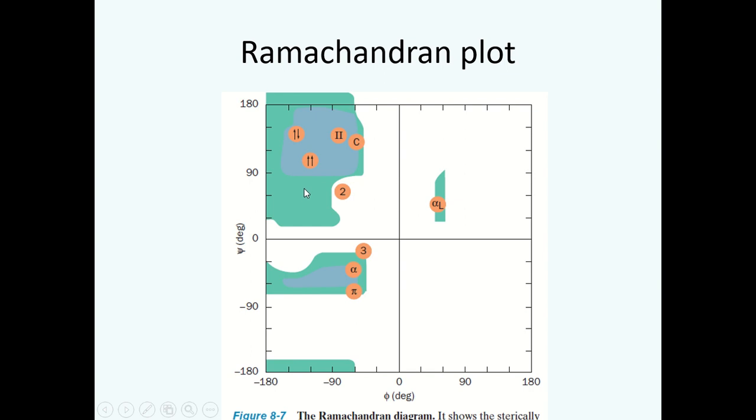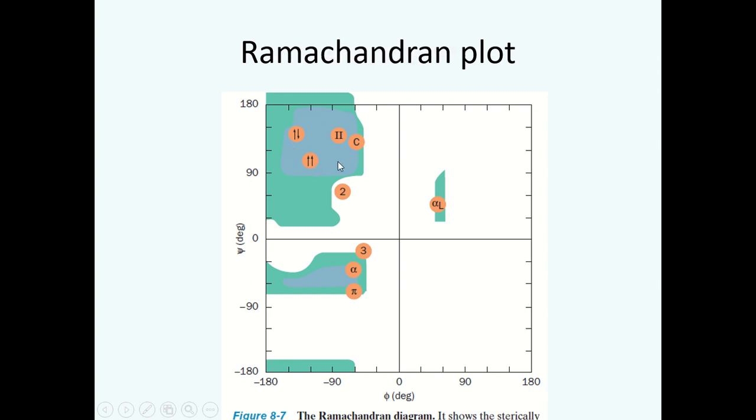So what this plot shows is that there are only certain permissible conformations in which amino acids can exist when they are present in a given secondary structure. For example, we know about one of the secondary structures called the helices. Those amino acids which form the alpha helix have a certain range of phi and psi angles, and they typically fall within this region. Those amino acids which form the beta sheet structures, which is another secondary structure element, have bond angles such that they fall within this region.